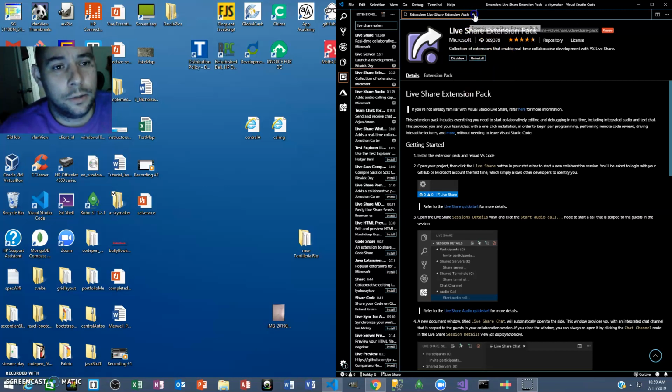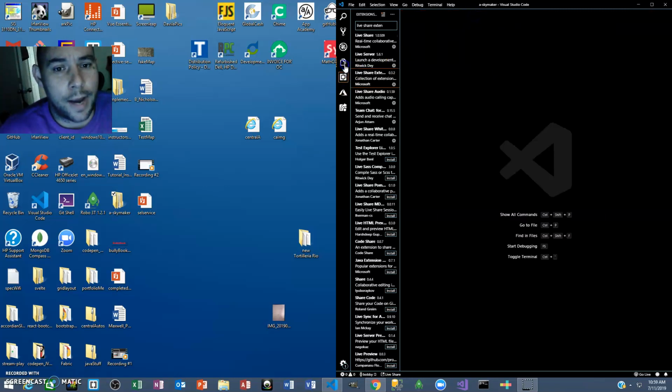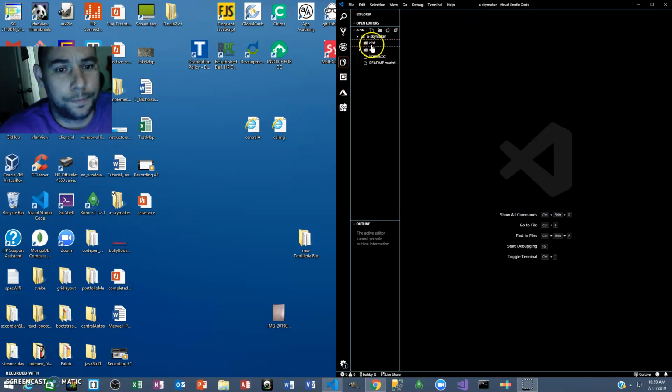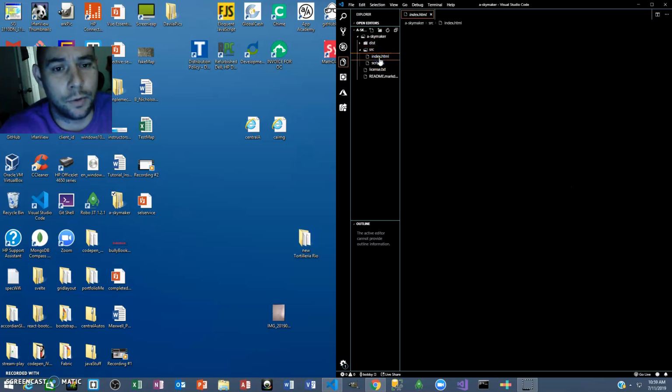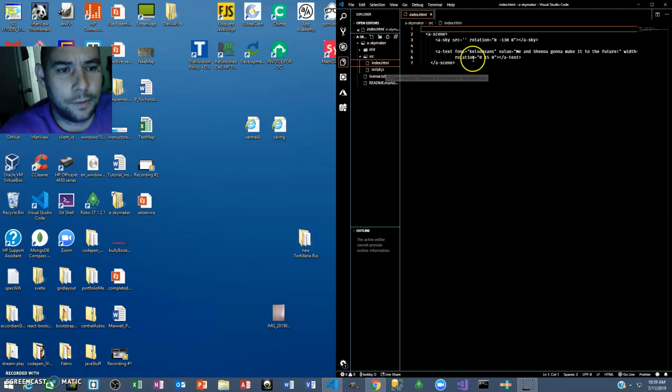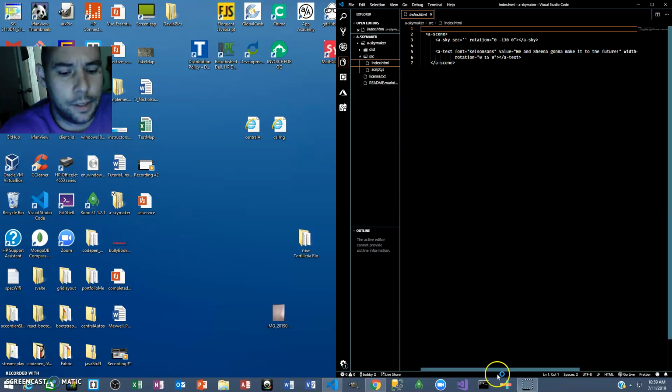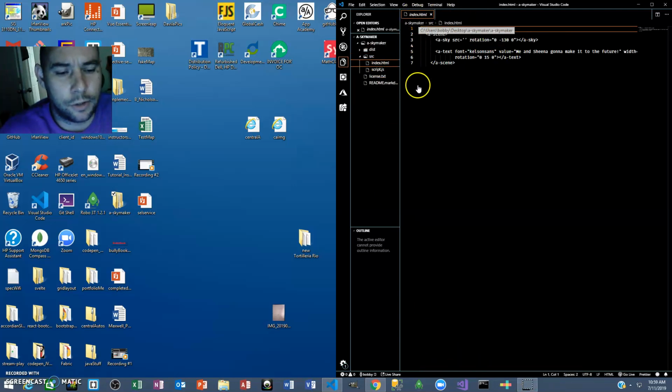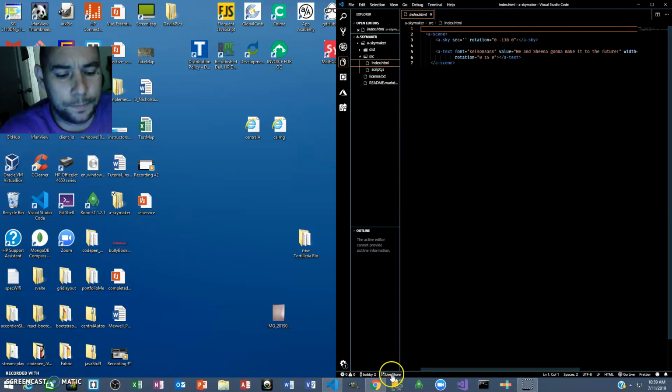Once that's installed and we're back in our file explorer, like say I wanted to show some other developer my code, I'm stuck or it's bugged out, or I just want to show off. So I navigate to that file, and here it is. And then once you have it installed, you can look down to the bottom left, and you will see now you have a new area that says Live Share.